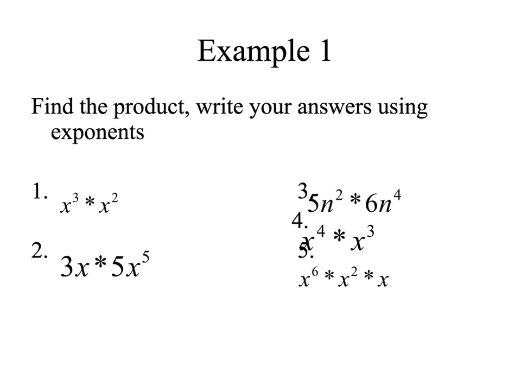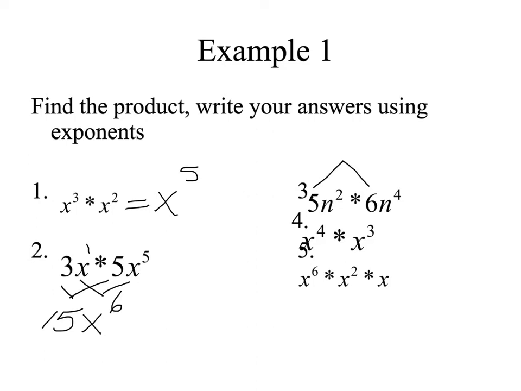Here we're looking at what happens if we have variable exponents. And it's the exact same thing. We're just going to take the exponents and add them. So this becomes x to the 5th power. Now in number 2, we group together the 3 and the 5 and multiply them like normal to get 15. And our x to the 1st power and x to the 5th get added to give us x to the 6th. Same thing happens in number 3.